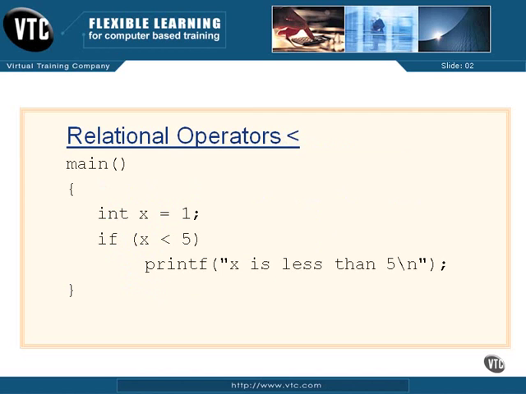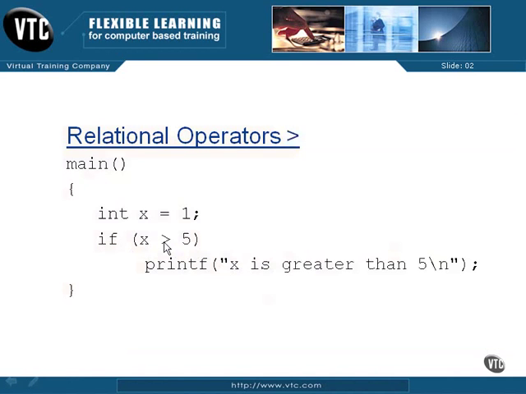Here's an example of the less than relational operator. We have our little program, and we'll use this simple program for all of these operators because it is simple and it's pretty basic concepts, but I just want you to see how they're used in the program. Here our little program says that x is equal to 1. We define x with our definition, and we do an initialization or an assignment all at once. We put 1 into x. So see, we're doing everything in one line there. Now we say if x is less than 5, just for a piece of work to do, we will print that x is less than 5 in a new line. So that's our relational operator, less than.